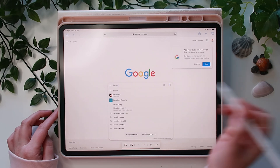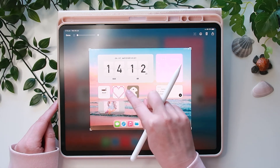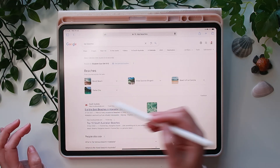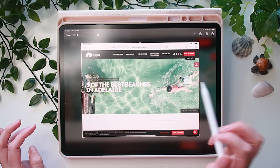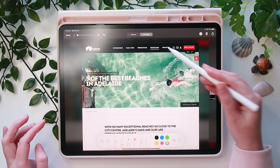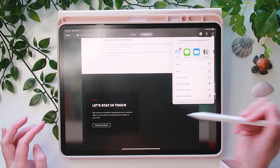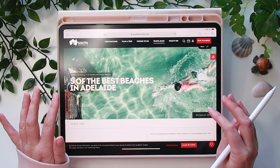Now if you go to Google, you can just write a word with the pencil and it automatically converts it to typed text. You can also swipe up from the left-hand corner to take a screenshot of your page. If you click on Full Page, it saves it as a PDF — you can then save that PDF to your iPad, or press Done to save or delete it. Super useful if you've found an article you want to keep.